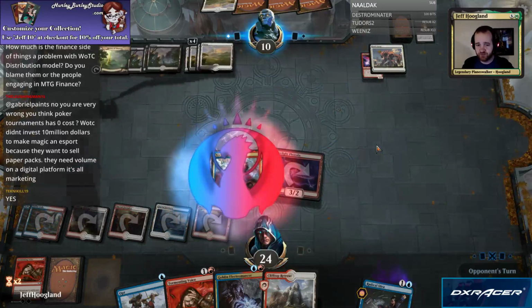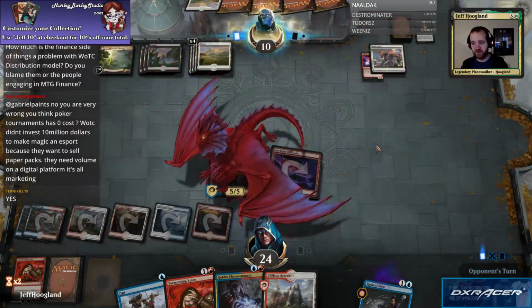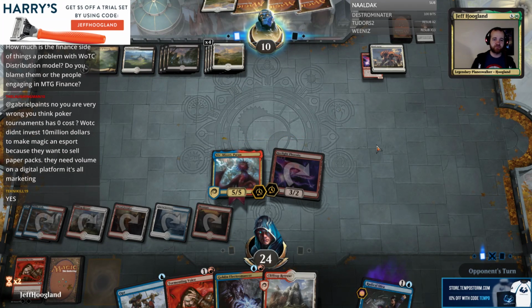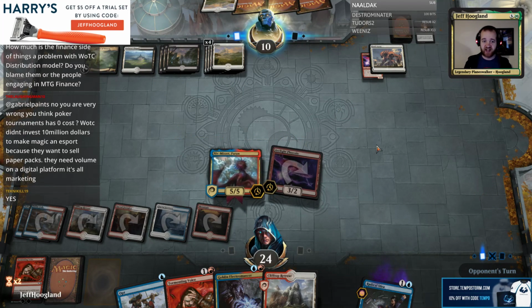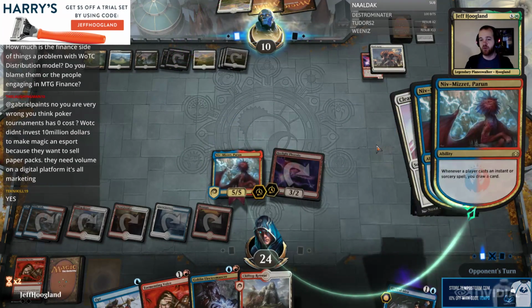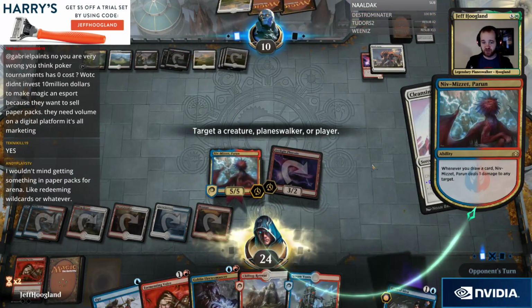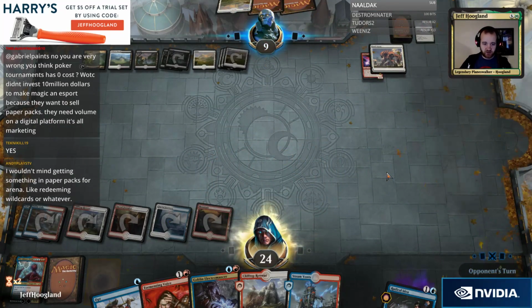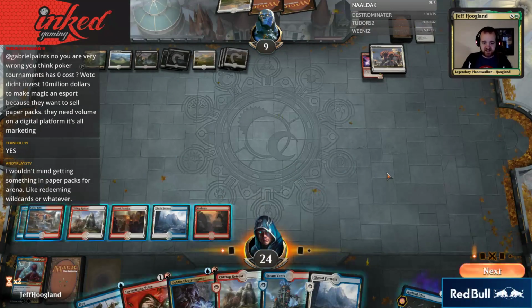I think Wizards of the Coast and the people engaging in Magic finance are definitely both to blame. Wizards could definitely make it so it's incredibly difficult or impossible to gouge people on prices. They don't though. They want the collectible part of the game to exist. They make money off of artificial scarcity that they create. They're a business, they want to make money.